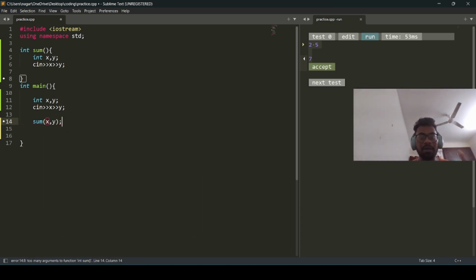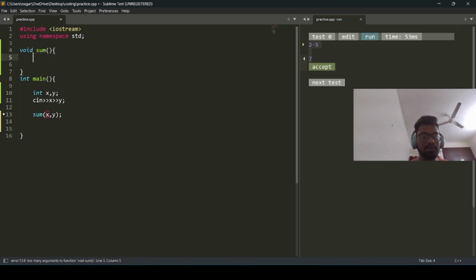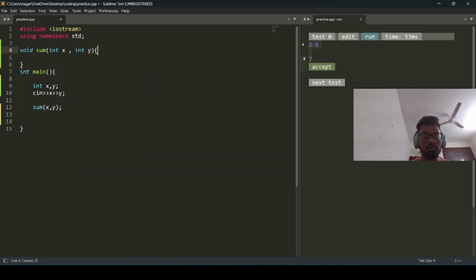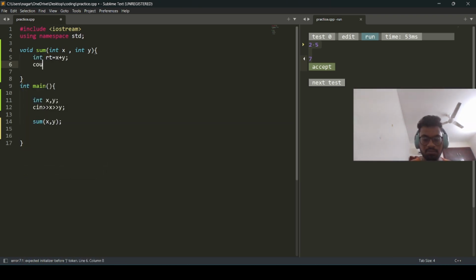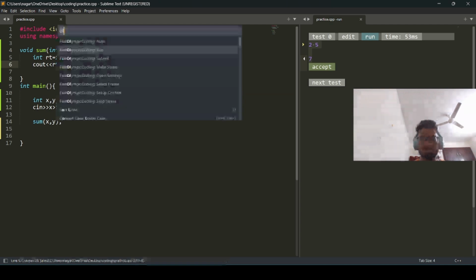For that we use the keyword void here. We take the parameters x and y, add x plus y, and print out the statement, right? Let's just run the program.